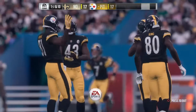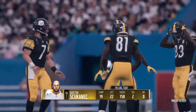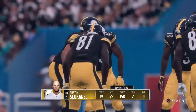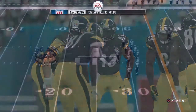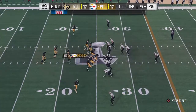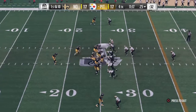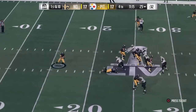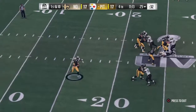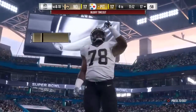The Steelers offense now, they get ready to head back on the field. And a tight game after punting last time. See if they can get something going on this drive. As they head to the field now, with the game this close, you've got to feel there's a sense of urgency for them going on offense right now. But they have to do it without letting panic creep in and affect their play. And the Saints pressure gets him. Brought down for a sack.